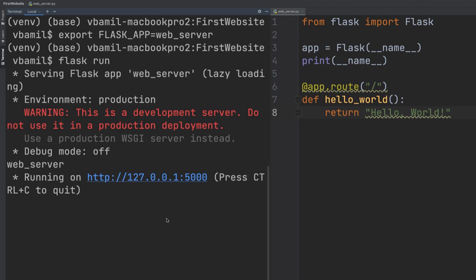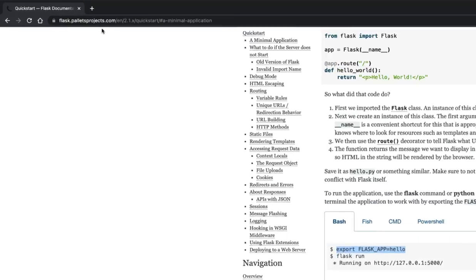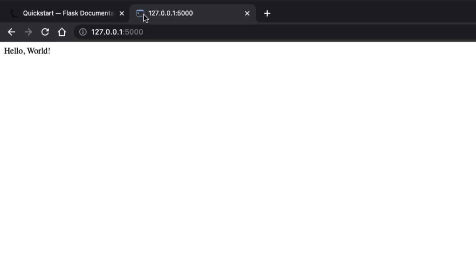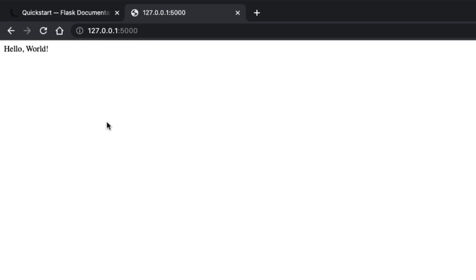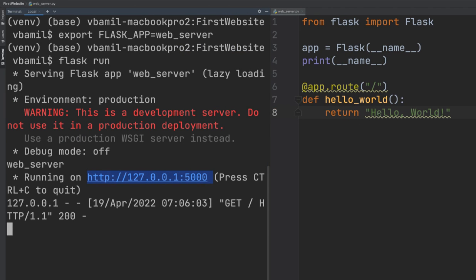Okay, so now you can see it is showing us an IP address where it's running. It's a localhost, running on our laptop. So let's copy this and see what it is showing. Wonderful. So now you can see that the website is running on our localhost, and it's showing what we have entered here in the root directory. We can inspect this page as well.